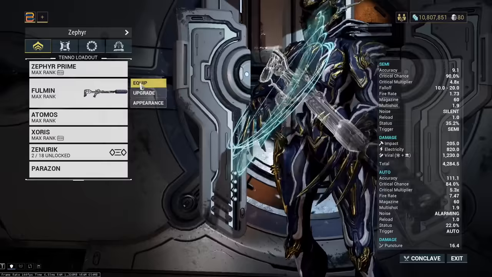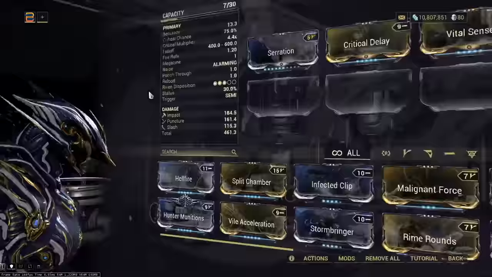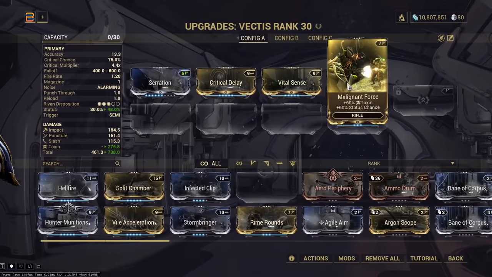Other primaries. The first primary you should build is the Vectis. The Vectis has a very, very accessible build. This is very low level, very good stuff. Obviously, you're going to be wanting to use one of the split damage mods in here with this build.